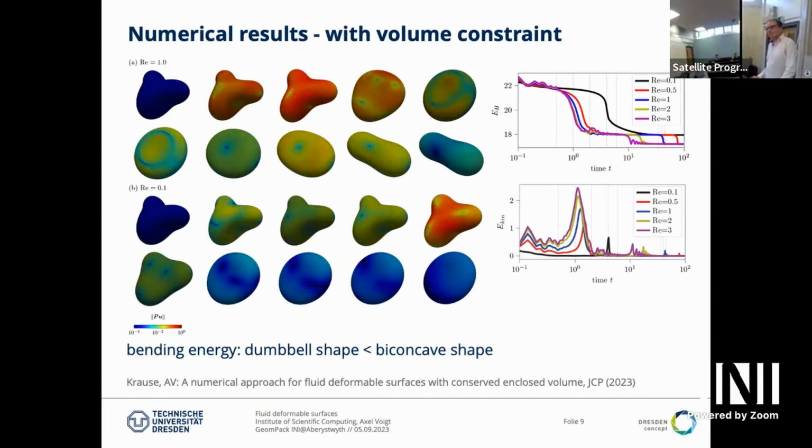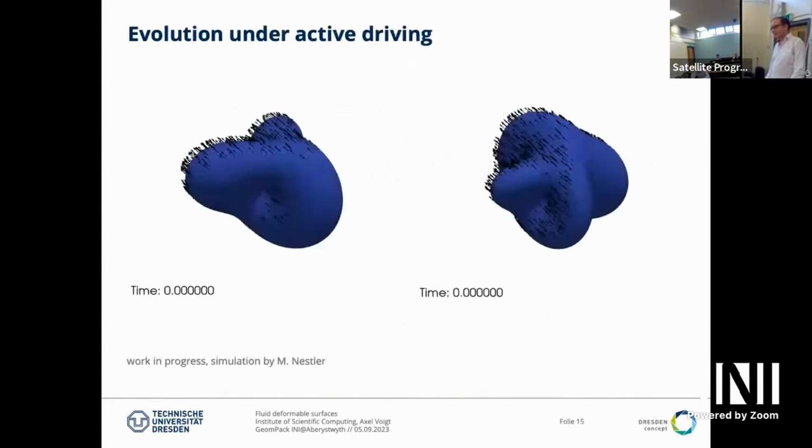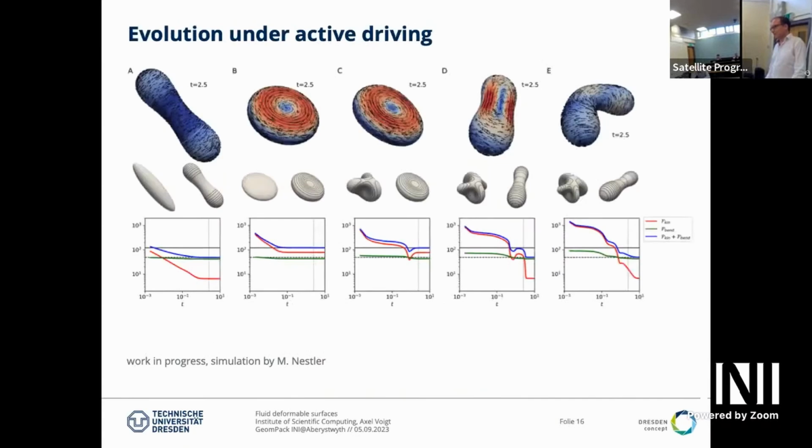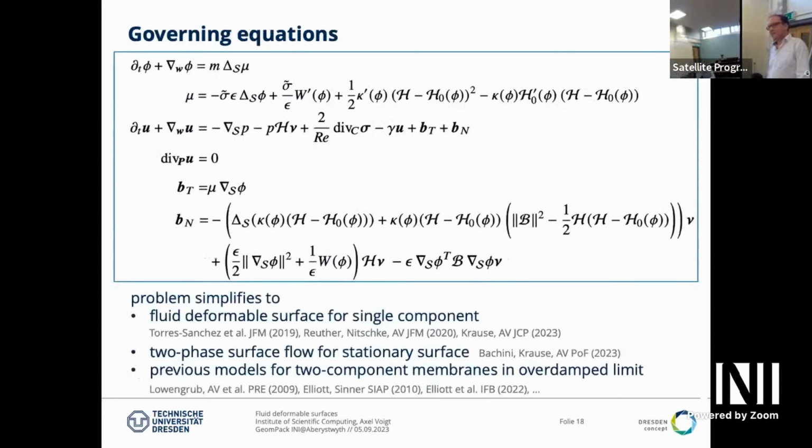Yeah, so the phase separation part at the end, I presume you were doing this with volume constraint? Yes, I think this was, no, that was not with volume constraint. So you think that volume constraint would regularize this? That will certainly regularize this a bit. And then also there's a question of scales.